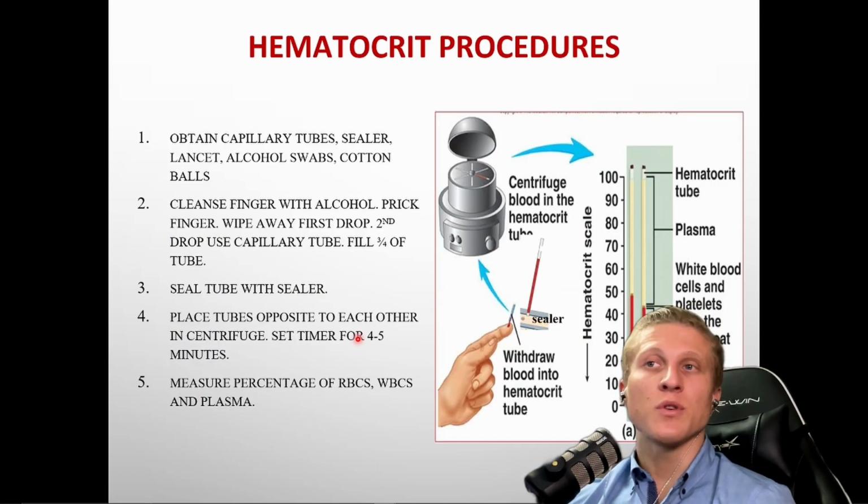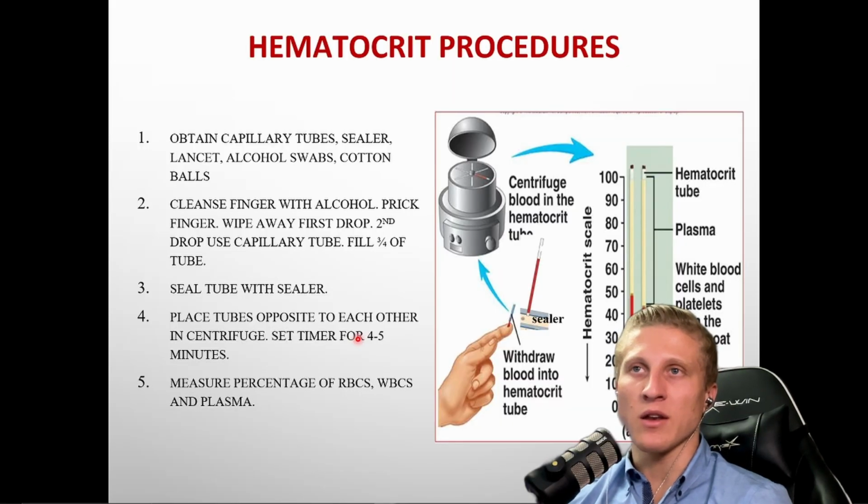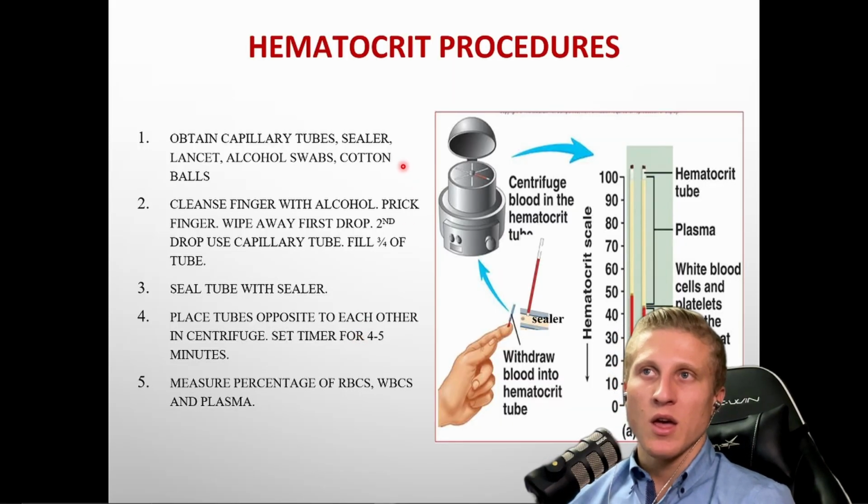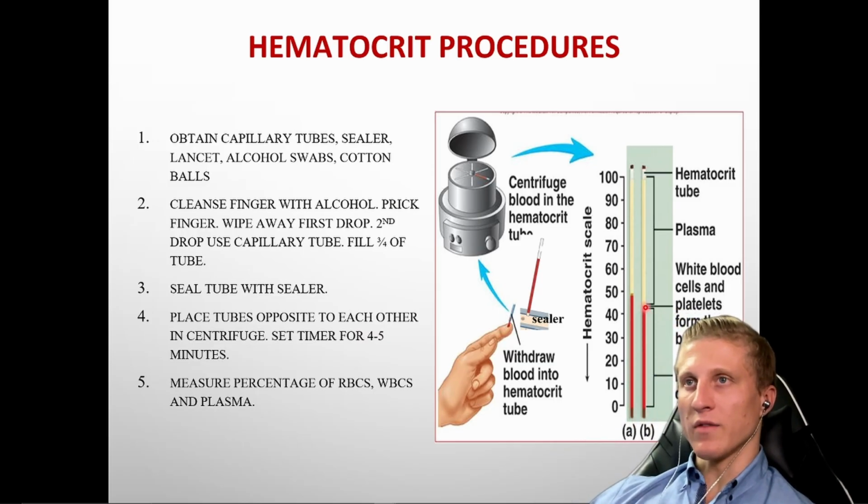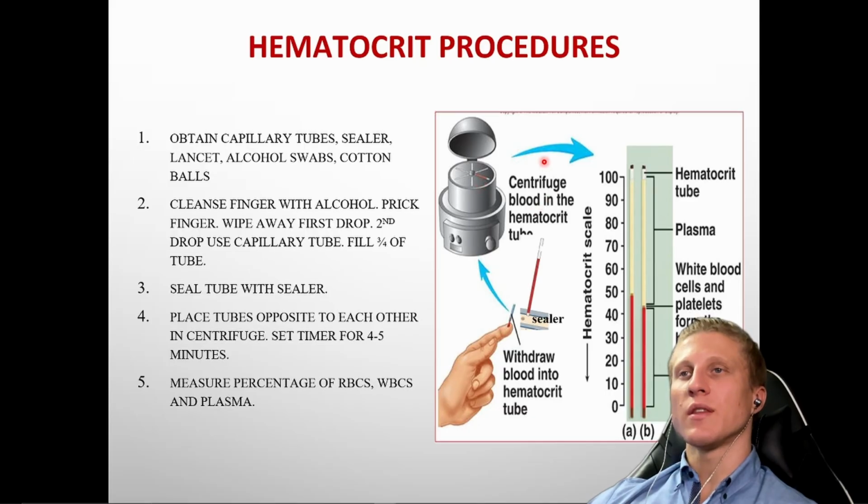If you go much over that 54%, your viscosity will get a bit too high and it can cause some issues. Now, if you were to do this in a lab, if you wanted to calculate hematocrit, you would take a small sample of blood and you would stick that into this little vial right here. And then you would take that vial and you would place it in a thing called a centrifuge.